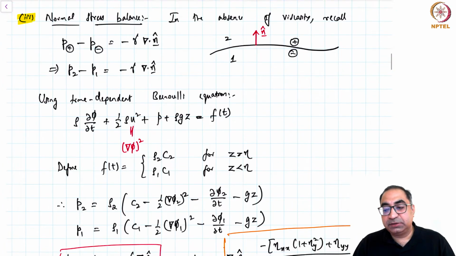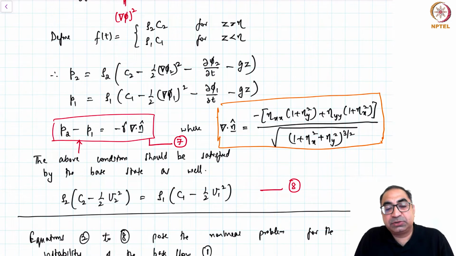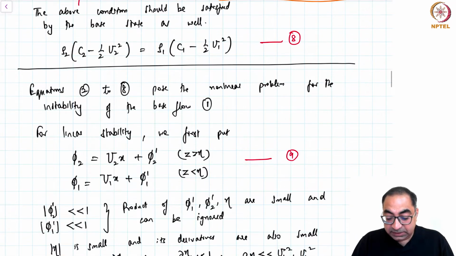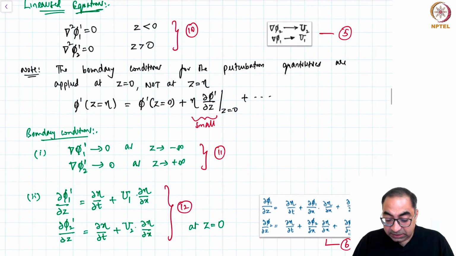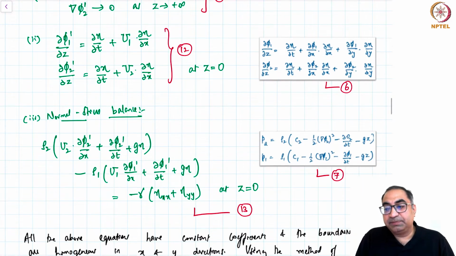We first derived the full nonlinear equations. That's basically equations 2 to 8. They are the full nonlinear equations for the stability problem. Then we perturbed the system, introducing a disturbance of the form shown in equation number 9. We say that the perturbations are very small in magnitude, and therefore we can linearize the equations about the base state. The linearized equations about the base state are seen on your screen, going from equation number 10 all the way up to equation number 13.